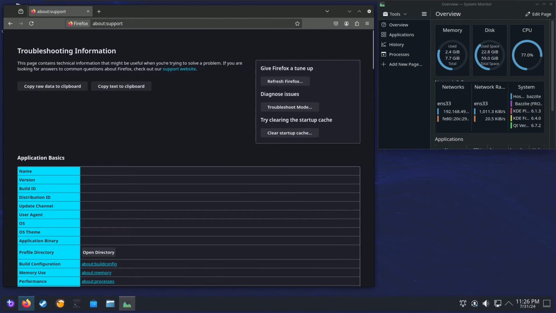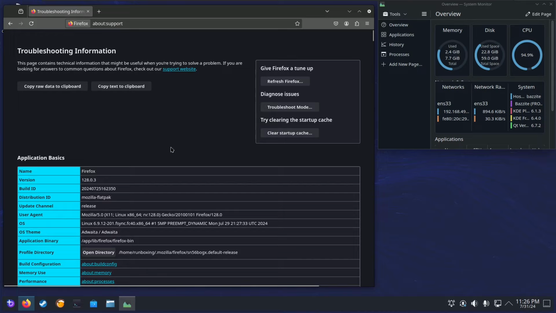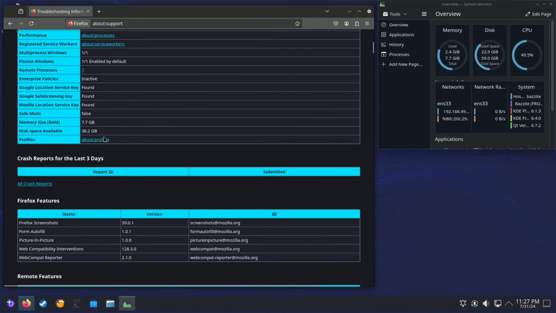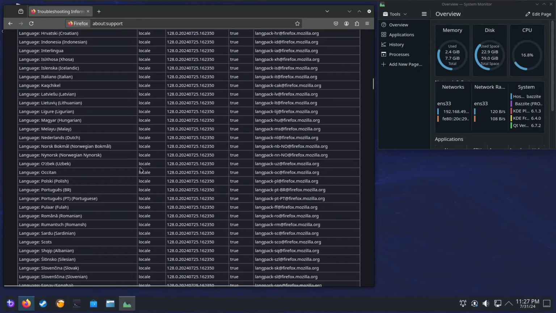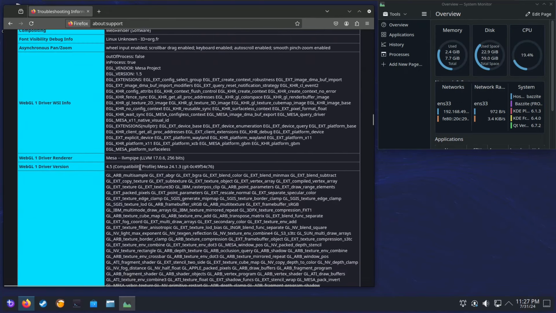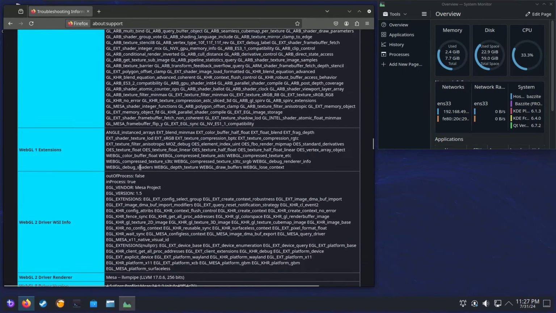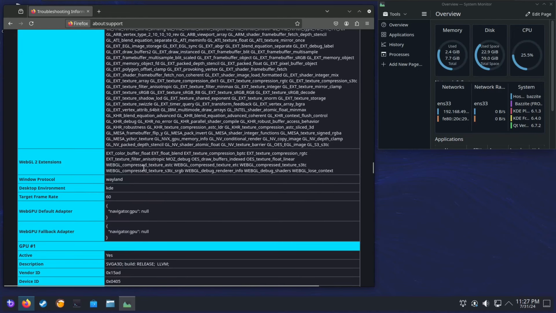So here you get the user agent, the operating system or the kernel, and the operating system themes and all those things. So basically you get the distro information and browser information right here. Just change the playback speed to see everything in slow motion and you should be getting all the information. So these are some of the important information for some viewers.